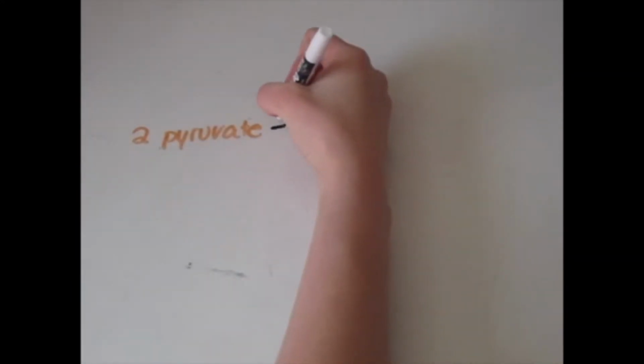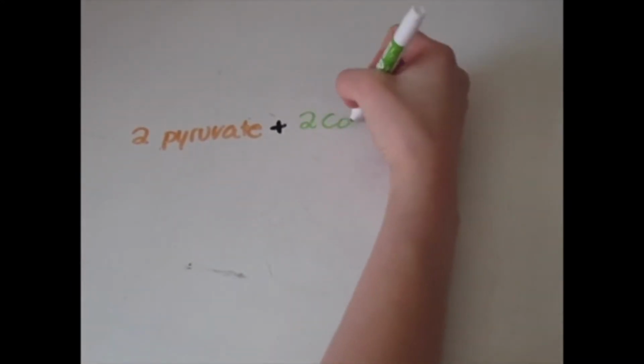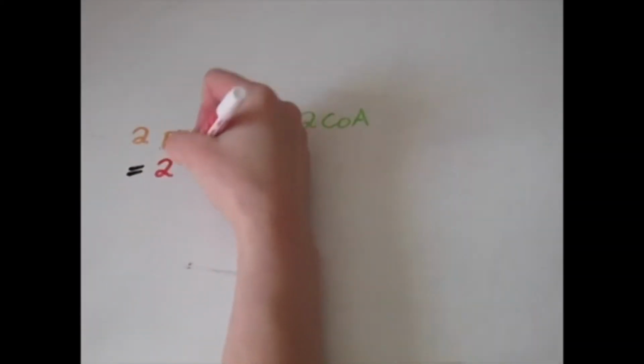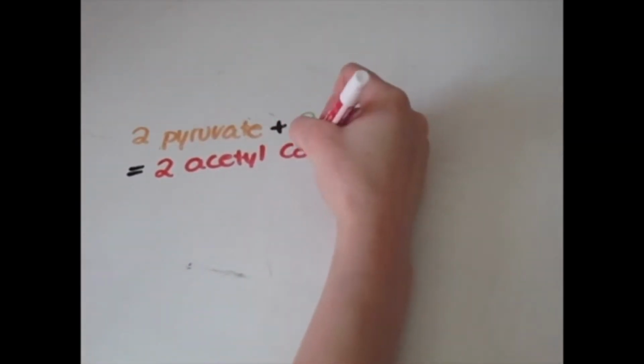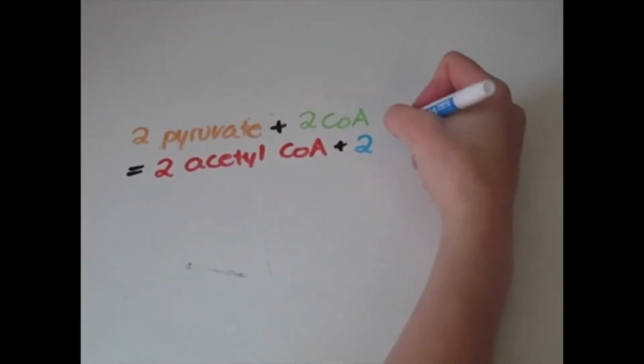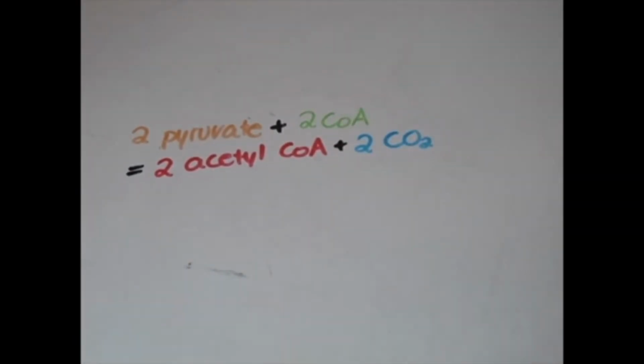It is here that CoA, coenzyme A, is attached to the pyruvate. This rips off a carbon which bonds with some oxygen and floats away to be exhaled. This also releases a hydrogen and 2 electrons, which is promptly scooped up by an NAD+. The major product of this is our acetyl-CoA.